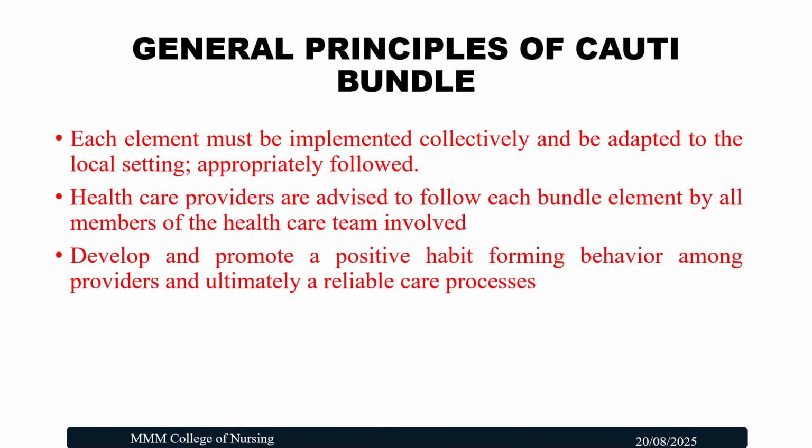There are general principles of the CAUTI care bundle. First, each element must be implemented collectively and adapted appropriately to the local setting. Healthcare providers are advised to follow each bundle element, with all members of the healthcare team involved, and to develop and promote positive habit-forming behavior among providers, ultimately leading to reliable care processes.